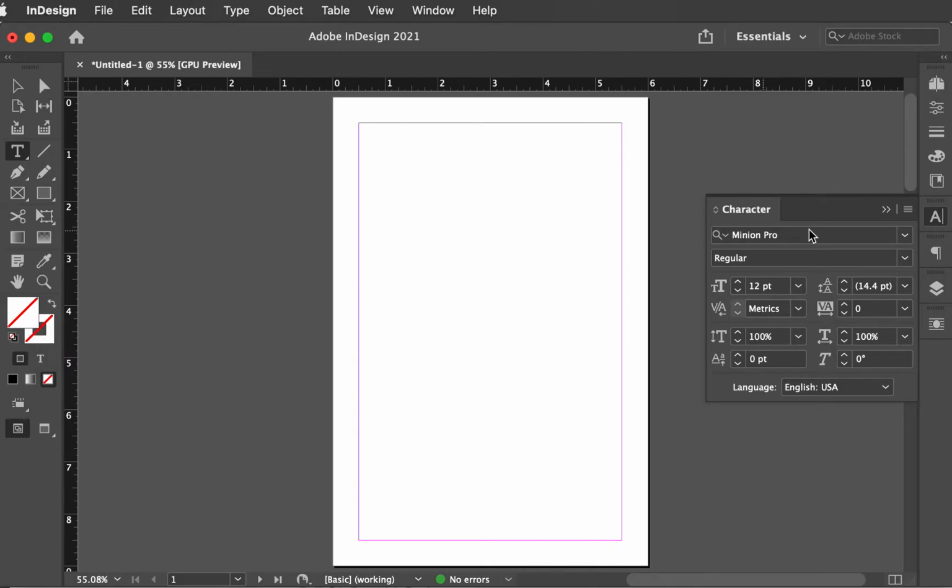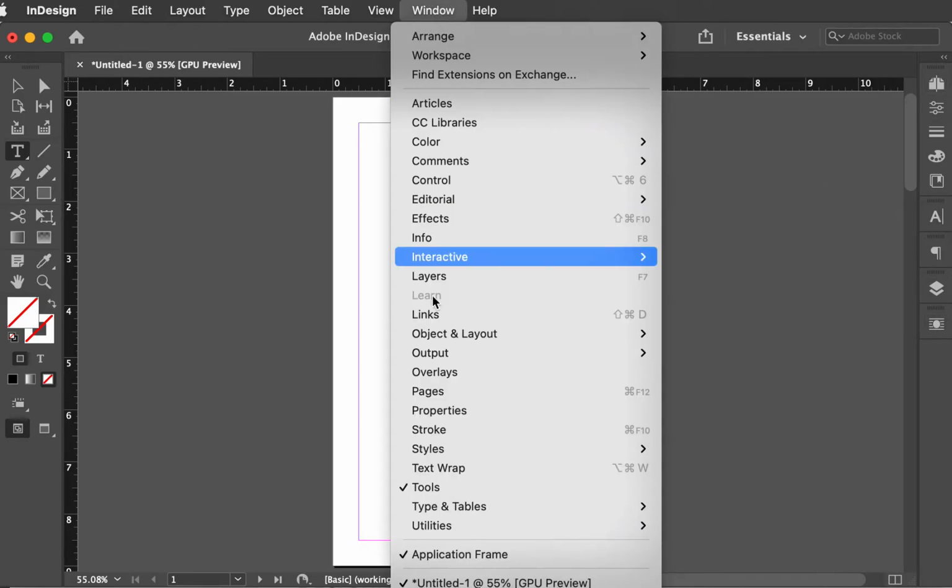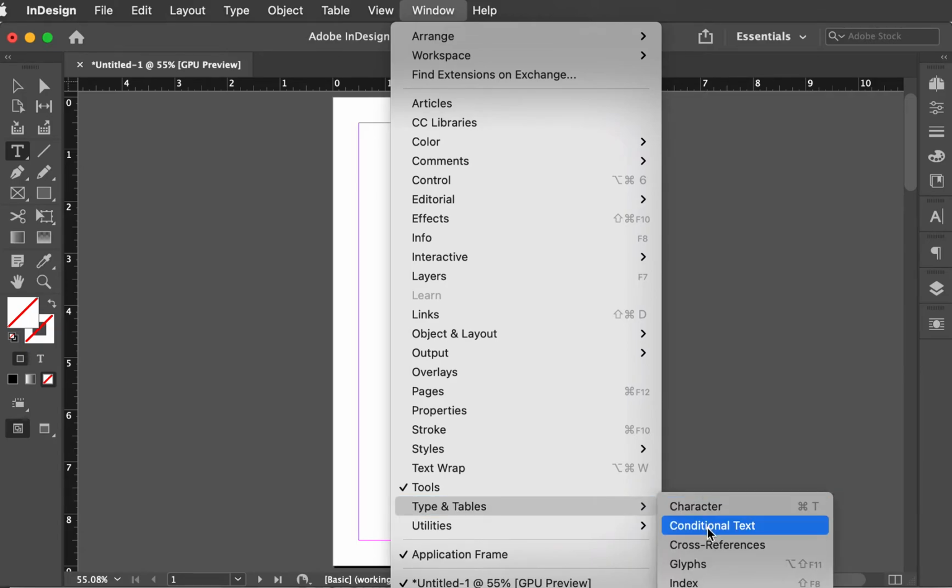And then here are our palettes. Again, they're under Window if you don't see them in here. And if you're looking for a palette that you don't see on this list here, it's probably under the sublist. There's a lot of sublists. So if we go to Type, you're going to see Character and Glyphs and Paragraph and Story and Table.